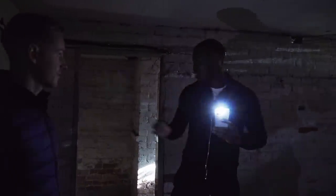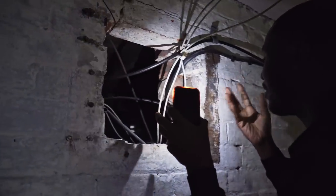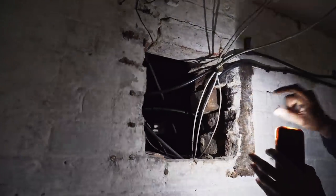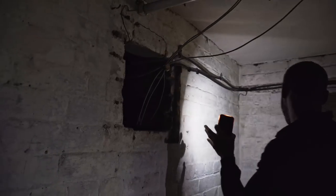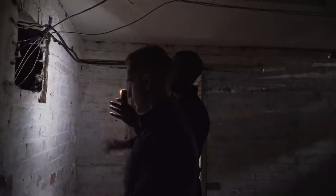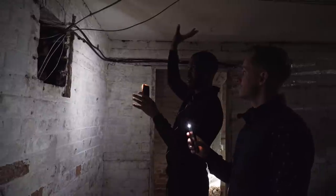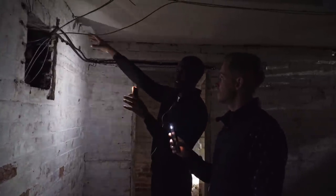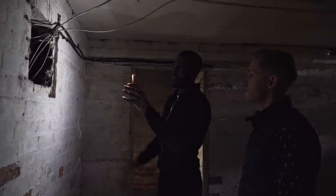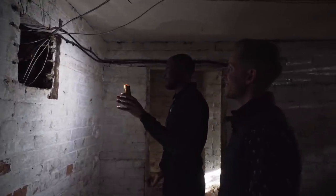This would be a kitchen-living area. Currently you can't see the space properly — all of this is going to get dug down. There will be a French door at the back. It's hard to imagine right now, but all of this is coming out — it's all going to be opened up as space. Literally the same floor space as the rooms above us. We just need to dig out all that rubble — a lot of hard work, but we're going to make it happen.